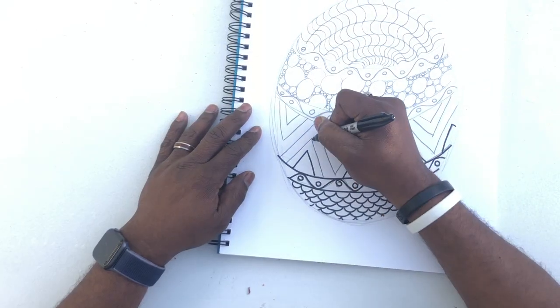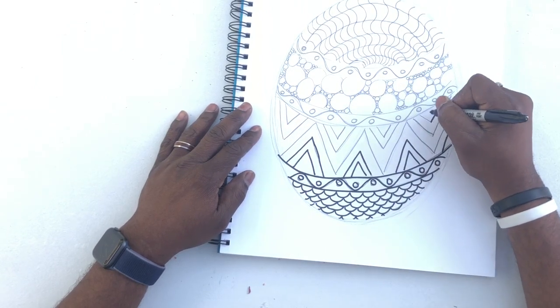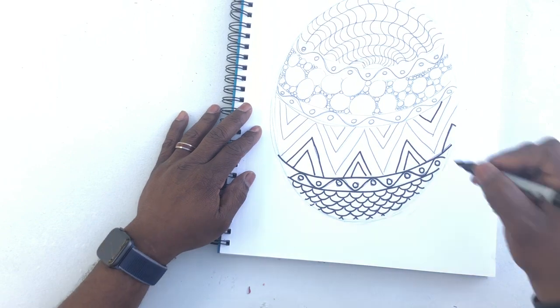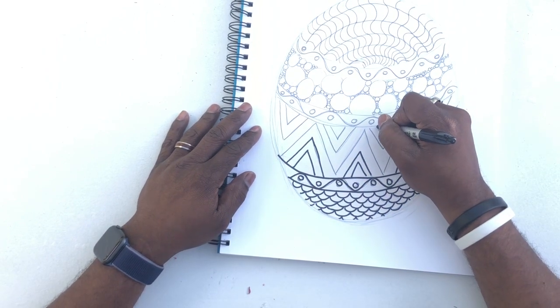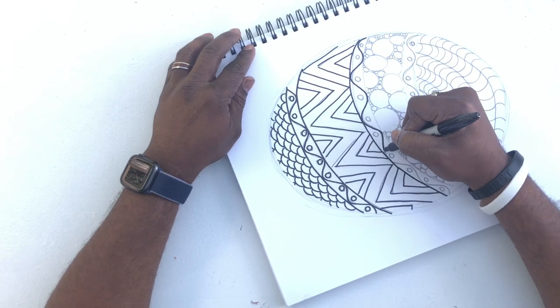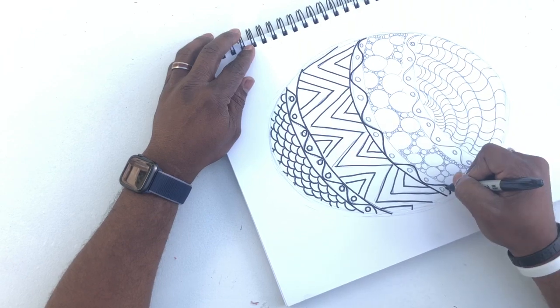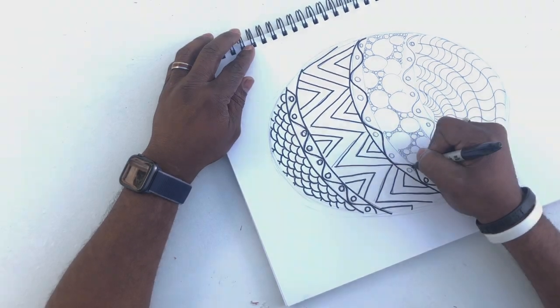In art, we make mistakes. You know that as well as I. That's why we have the little rubber thing on the back of the pencil, right? Yeah, we use that. But this is the way to do it. Decide which lines you want to keep. Make those permanent. And then go back and get rid of all of the mistakes.